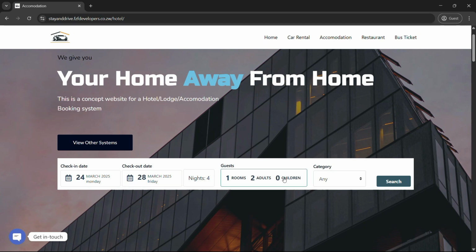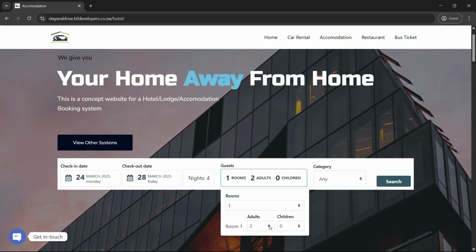So let's say it's 1 room, 2 adults. This is the default filter where you select the number of adults, and you can set a maximum number according to what you have on your premises. For example, if the houses you have can only accommodate a maximum of 6 adults at the same time. Here it's only 4, you can go up to 10. It depends on your premises. If you're a hotel, this can go up to 20. Maybe you have one big room where people can just sleep, but I don't think that's normal. It's up to you, you're the business owner.